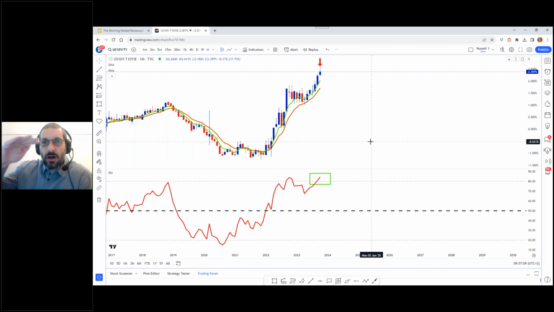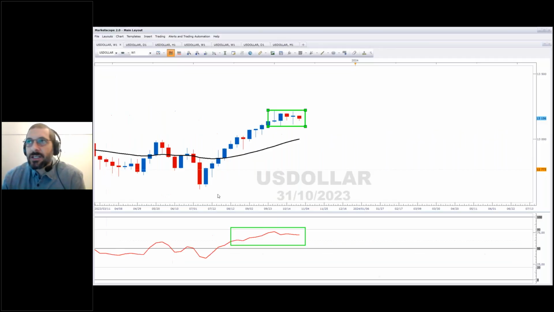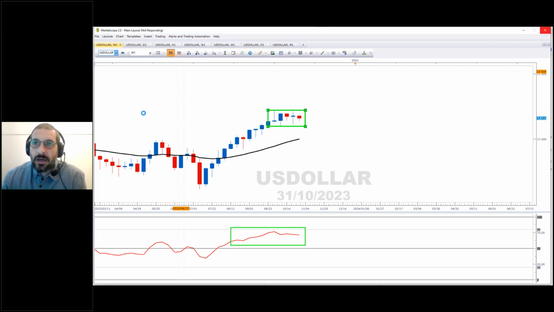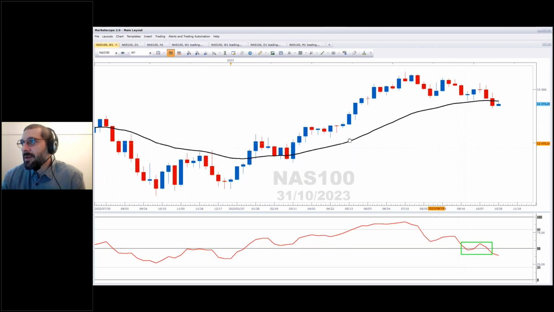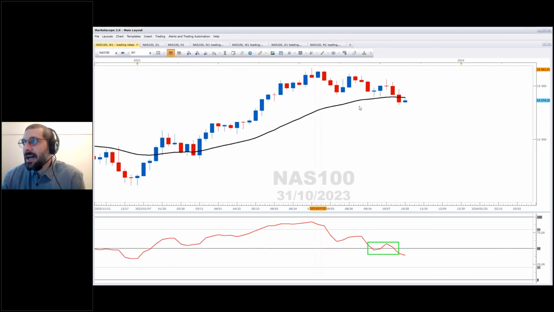And if the dollar is showing signs of topping, well, that's effectively a safe haven showing signs of topping. Well, if we're seeing signs of safe haven topping, then all of a sudden the risk market becomes exceptionally interesting. So if we just take a look, say, at NASDAQ and SPX. So let's just go through to NASDAQ. NASDAQ's been hammered over the last few weeks, months even, going all the way back to its high in July.